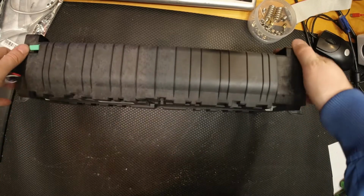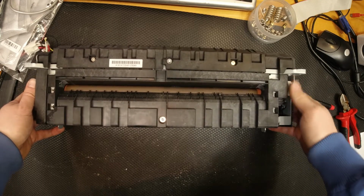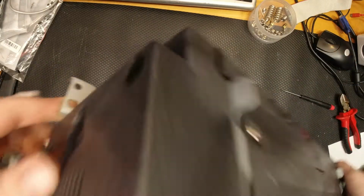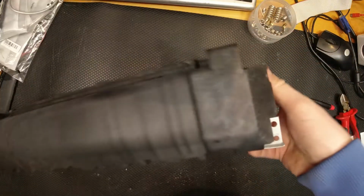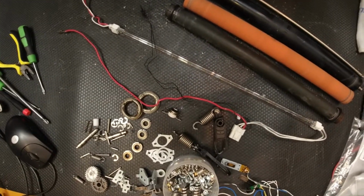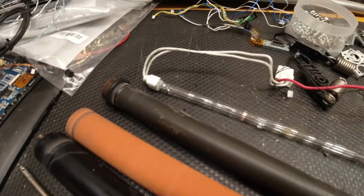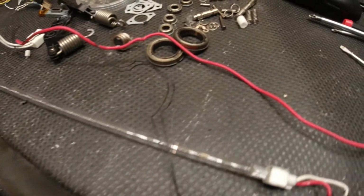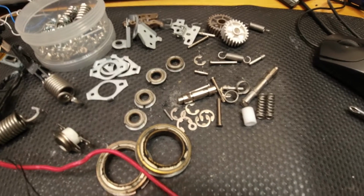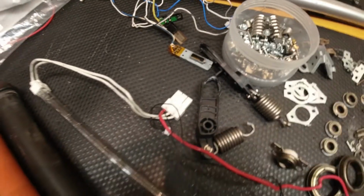It's very brittle. Okay, now we have the middle size one, the second fuser. It's also defective, but we will reuse parts from it too. After we remove all the plastic and metal parts from it, you can see we have only one lamp because it's a little bit smaller fuser. All the rollers are also made from aluminium, paper roller which is steel, gears, springs, metal and plastic inserts, wires, and these are massive parts in some of them.